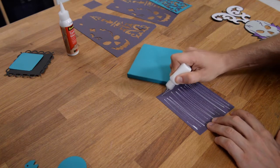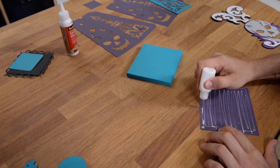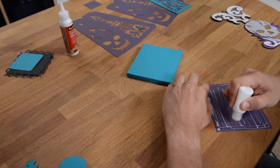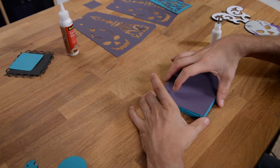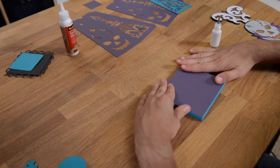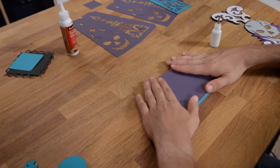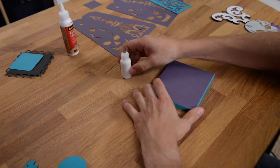And today I'm using a fine tip applicator. In some of the previous videos that I did, I was just using the Scotch quick dry bottle because these things, if you don't take care of them, they clog up and then they become a pain in the butt. So if you have your life together and you can maintain and keep your equipment clean, then it's a really handy little piece to have. But if you're like me and you're putting out 400 fires a day, the last thing you want to worry about is keeping your little bottle clean.